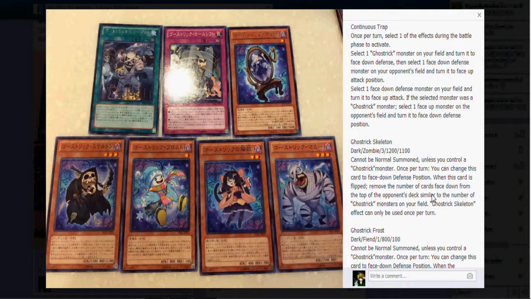When this card is flipped, remove the number of cards face-down from the top of your opponent's deck, similar to the number of Ghost Trick monsters on your field. So by remove, I'm guessing remove as in send to the grave, and not that. I don't really get it. When this card is flipped, remove the number of cards face-down. I don't really get the effect. I'm sorry, I'm being stupid here. I'm guessing it's from deck to grave, but whatever.